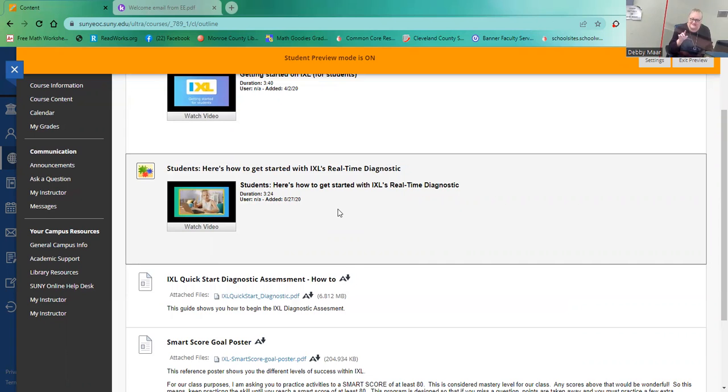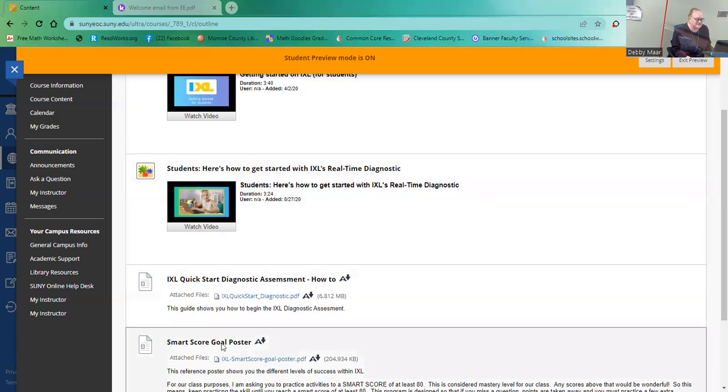If you see something in the assignment tab, it's because I sent something to you specifically to work on in Essential Ed. You may get other emails or announcements from me saying, please go into IXL and work on such and such, because I noticed maybe you did everything in Essential Ed and you're still struggling with that topic. So I want to give you some more information to help you.